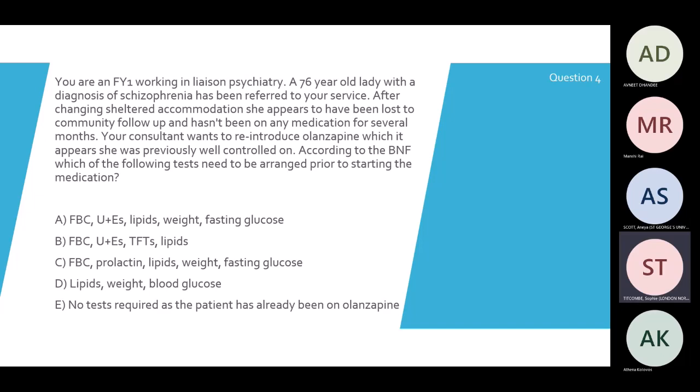So we'll move on to a different kind of case now for question 4. You are an F1 working in liaison psychiatry, and a 76-year-old lady with a diagnosis of schizophrenia has been referred to your service. After changing sheltered accommodation, she appears to have been lost to community follow-up and hasn't been on any medication for several months. Your consultant wants to reintroduce olanzapine, as it appears she was previously well controlled on this. According to the BNF, which of the following tests need to be arranged prior to starting medication? For this one, feel free to use the BNF.